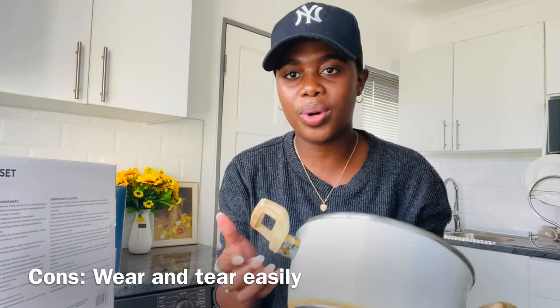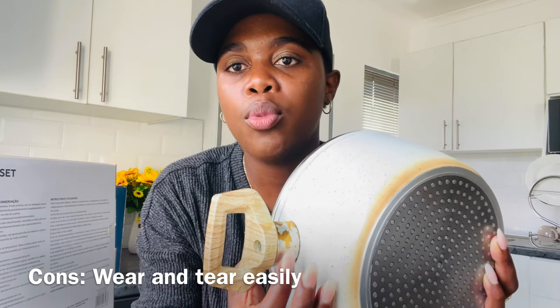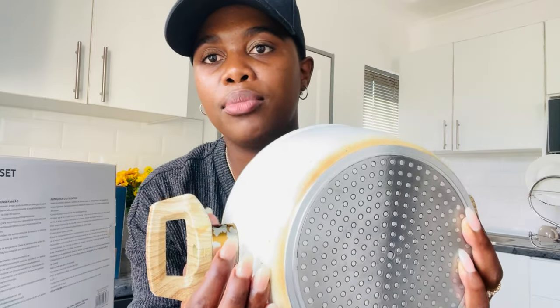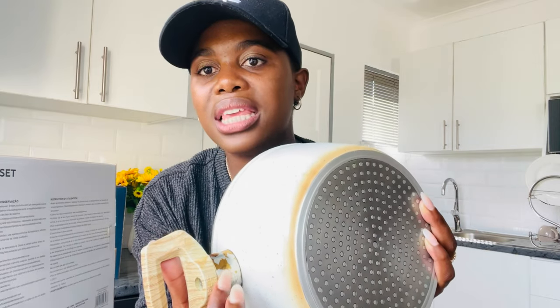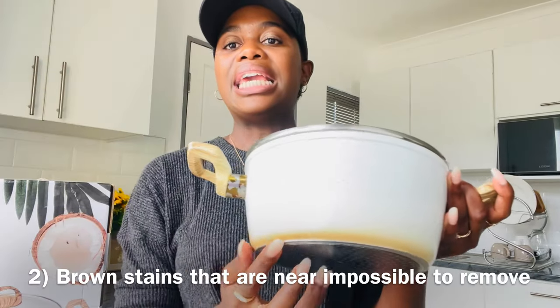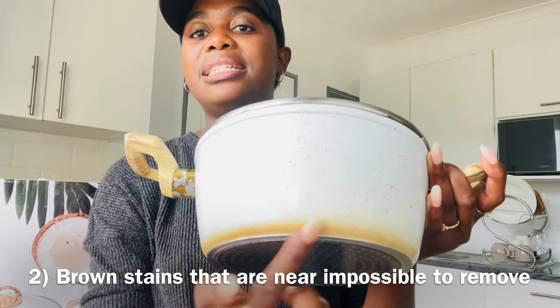Now what I don't like: the wear and tear. I really do not like it. The pots come with a gold coating — there's like a gold cover — but after consistent heating, that thing wears off. And I think: don't put that thing on if it's going to wear off, because these are pots, they are obviously going to be heated. I'd rather they just leave them silver.